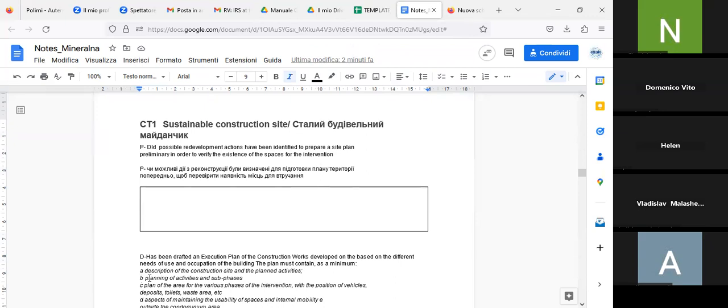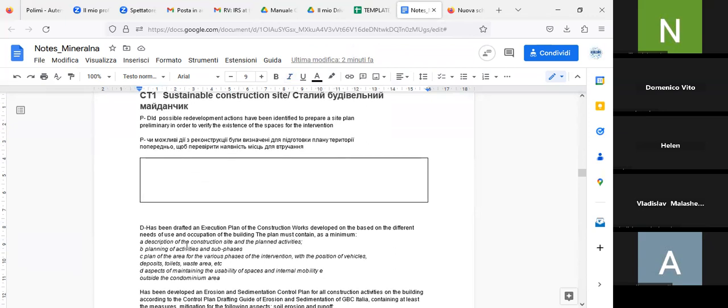Then in the project phase, an execution and construction works plan has been drafted, developed on the basis of the different needs, use and occupation of the building.